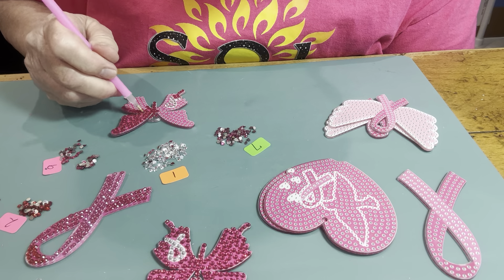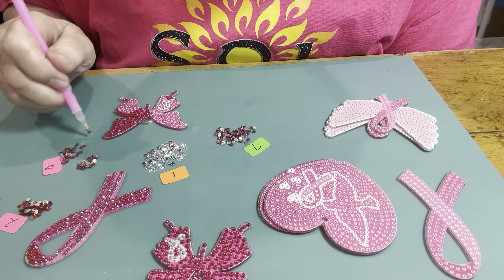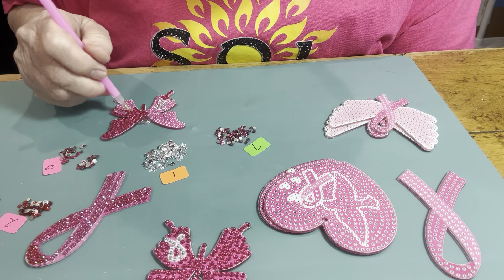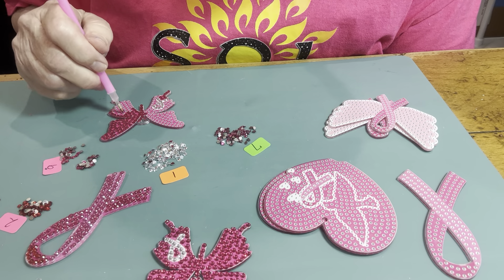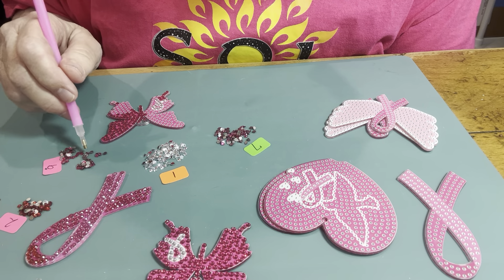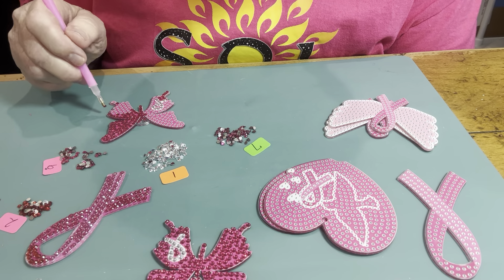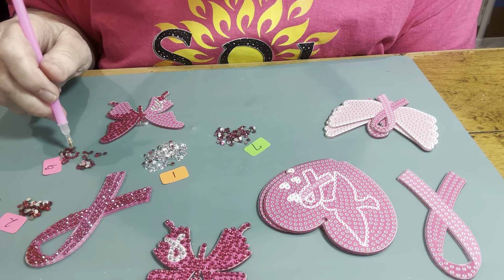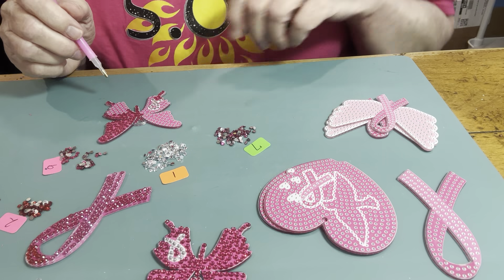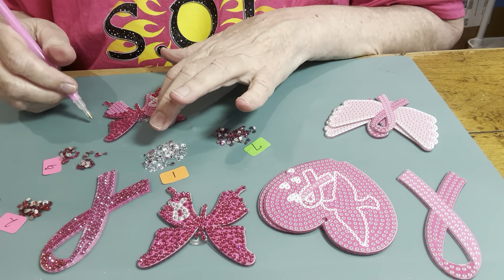I'm just leaving this hot mess on this mat. I should have done the coloring for my stuff from last night, but I wanted to do that kitty cat, and I'm glad I did because I like kitty cats. These butterflies are pretty though — they really are. Can you see how pretty it is? Look at that!